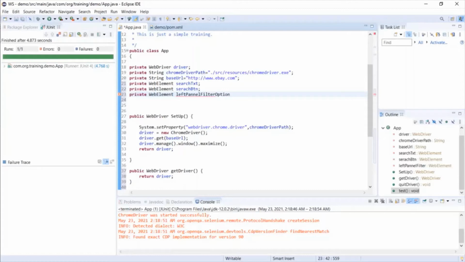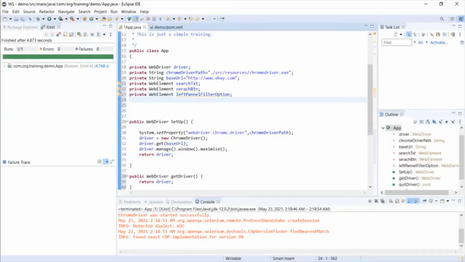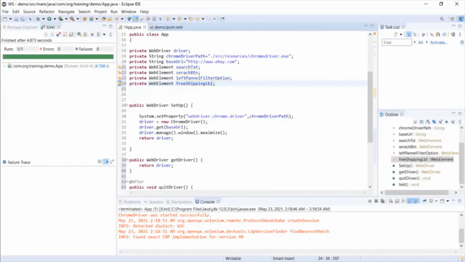Okay. Then I need to assert, so private element that is a label. So that is free shipping, the free shipping label. Right. I have these elements initialized.